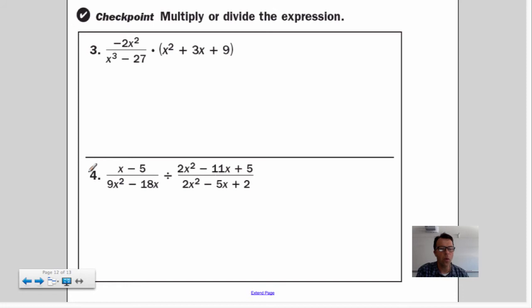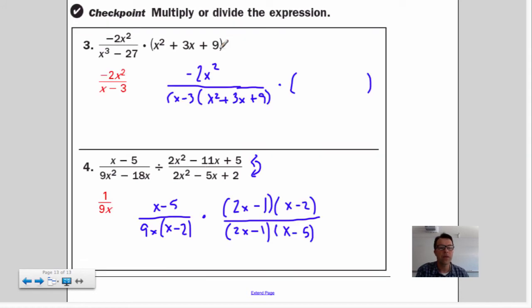So you've got 2 problems here. Definitely try 4. I would put a star next to it. Something interesting is going to happen there, and then hopefully you can see this is the difference of cubes, and here's the second part of it. Anyway, see what you can do. Hit play when you're ready to see the answers. And there are the answers.